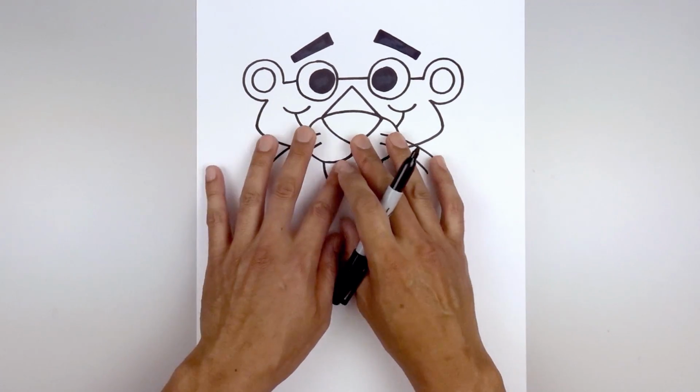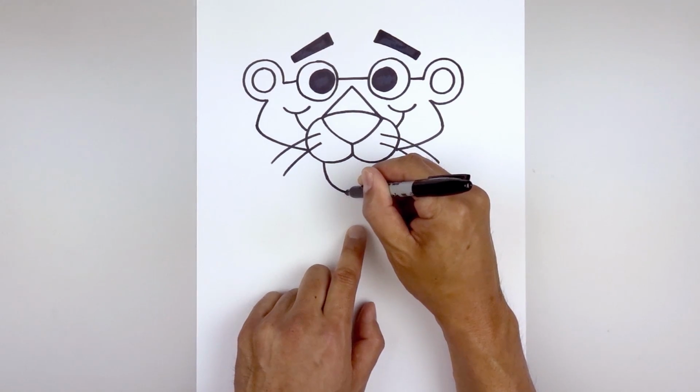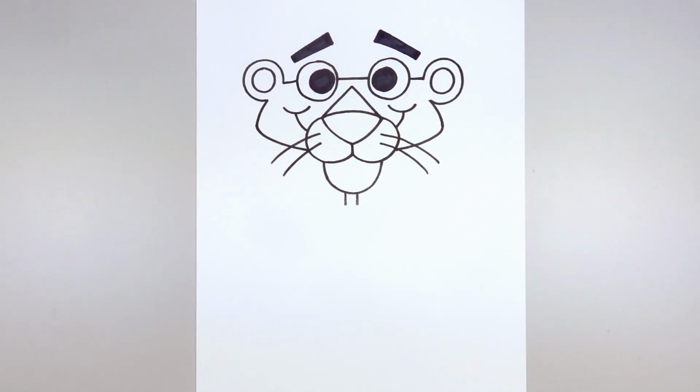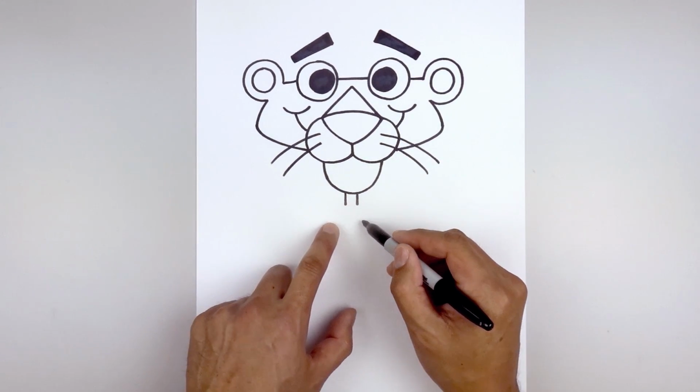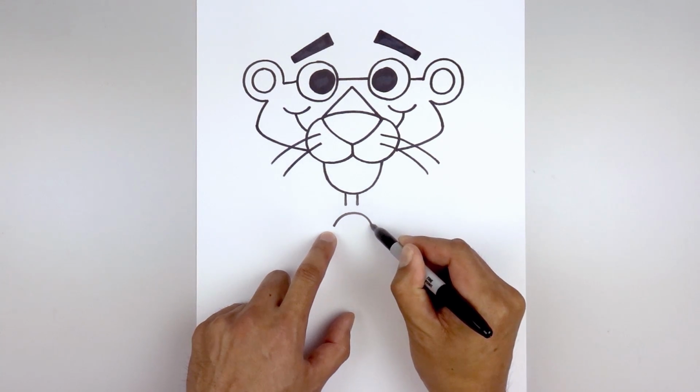Now that we completed the head, we're going to work our way down the body. Let's start with the side of the neck first. Underneath the chin, we're going to leave a gap and draw two lines. One on the left and then one on the right. And then from the base of the neck, we'll step down and draw a curve. From left to right, going up and then down.